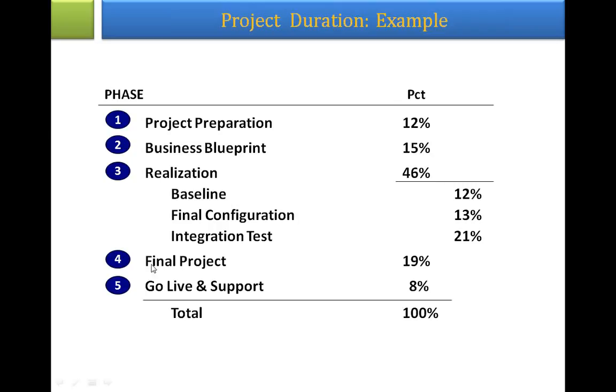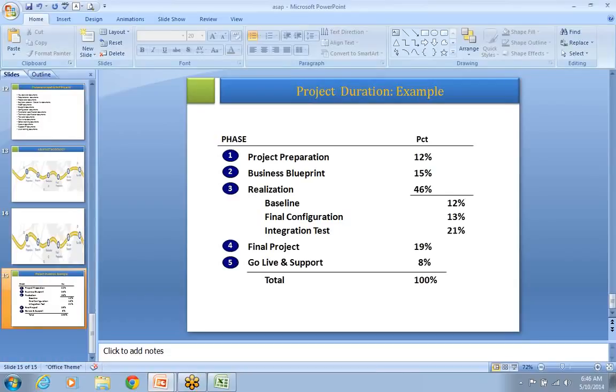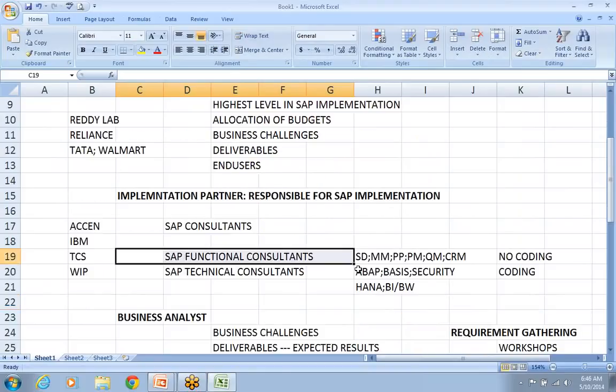Then after, final preparation, where we are going to do our training. We provide training to the end users over here, and they will be doing the testing, UAT testing over here. So 19% of our time will be spent over the final preparation phase. Then the project will go live. Okay. So that's what we do over here. As a consultant, we'll be discussing what exactly is going to be our role in our projects.